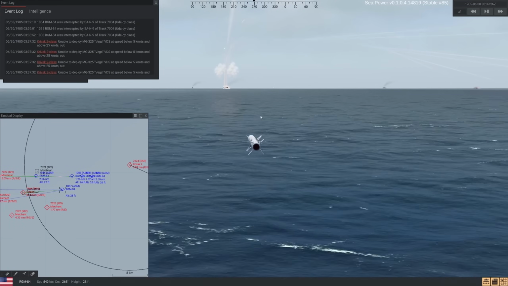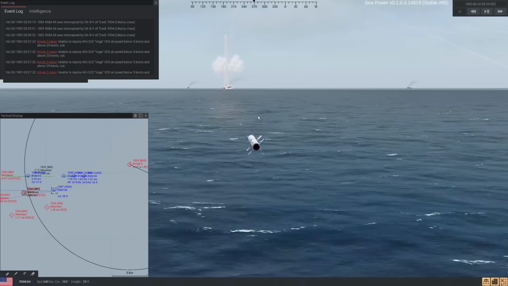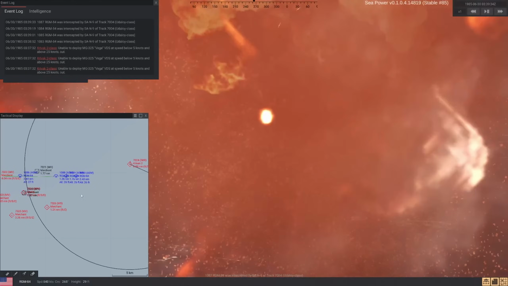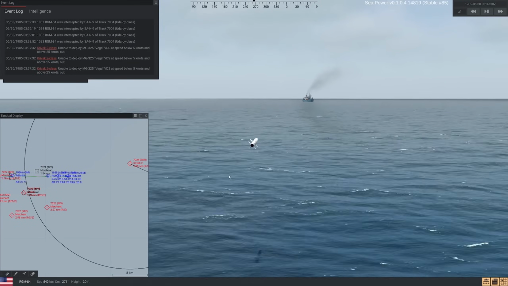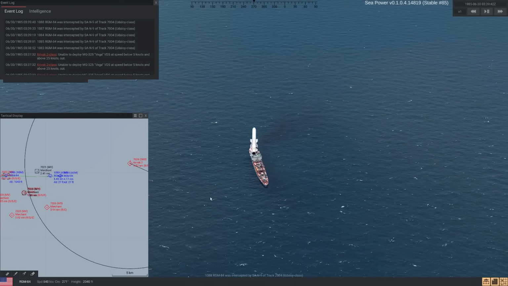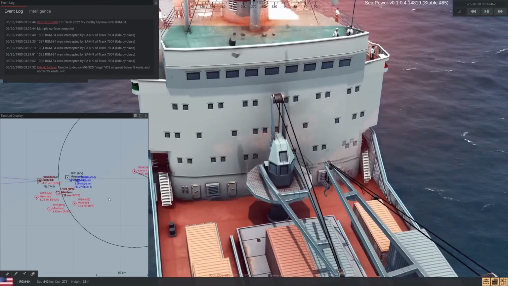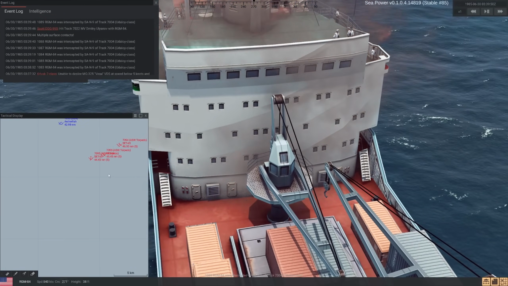Don't worry about the chaff. Don't worry about the incoming missiles. Don't worry about the Sea Whiz. Just hit the Udaloy. Nope. Up we go. Yeah. Hit. Multiple surface. Oh, that's the submarine.